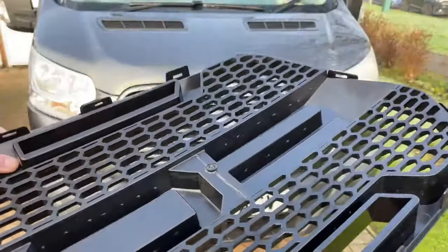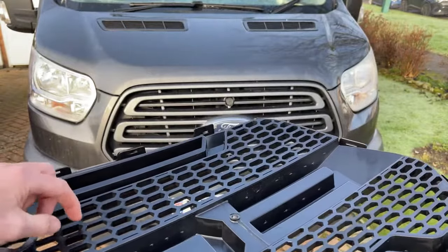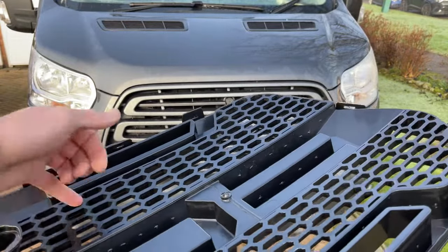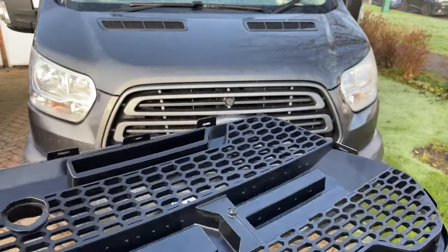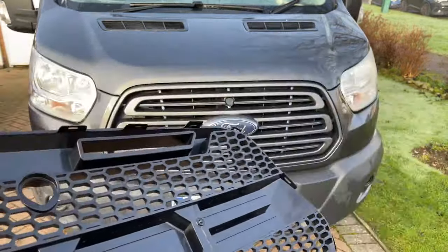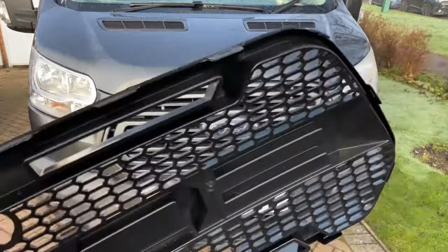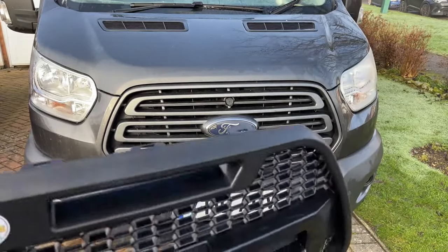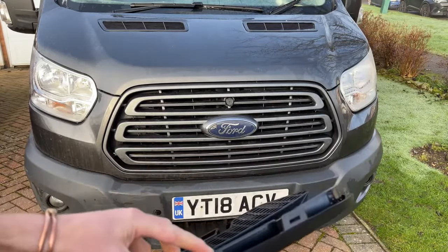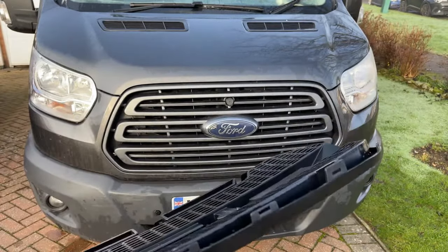The quality of the grille looks to be an injection-moulded part and I was surprised at how thick the plastic is. I thought this grille would be really quite thin, but the plastic is pretty thick and it's not flimsy — there's not really much flex in it compared to the original grille which has quite a lot of flex. So the part actually feels a lot more robust than the original Ford one, and it uses the same clip points that the original grille uses.